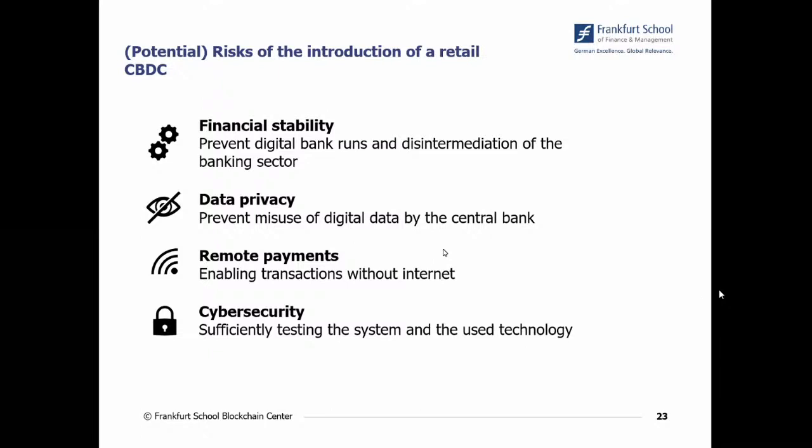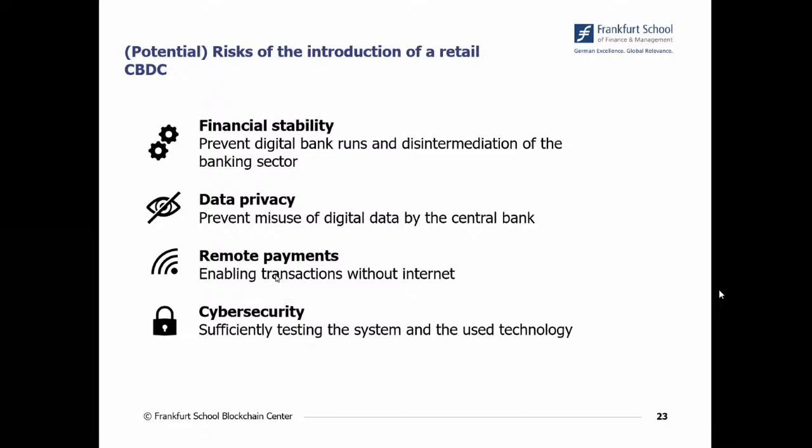All right, and the second potential risk, which was related to data privacy before, as in the Libra case, is that a central bank can store data. As with every digital payment system, data have to be available to the governing body, which is here the central bank, and potentially the ECB has the data. And this is a clear advantage of cash, because cash is an anonymous means of payment. The central bank cannot look into transaction details of cash, but it can with CBDC. And this is something which has to be addressed. There are also cryptographic features that can enable private transactions, but it's still undecided if something will be implemented in this direction.